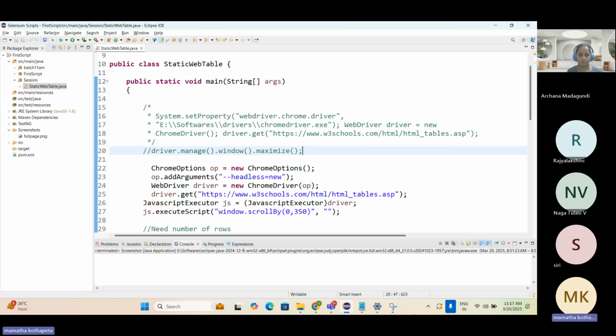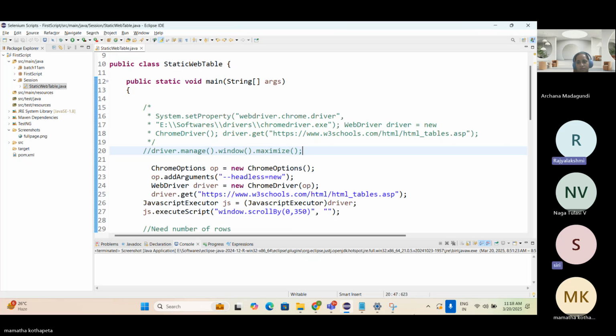In HTML code, what tag is used to develop a web table? The table tag. So in the table tag, where will our actual data lie? Inside the tbody, inside TR, then TD. TR is table rows. And of course, inside the TD, we have the actual data.